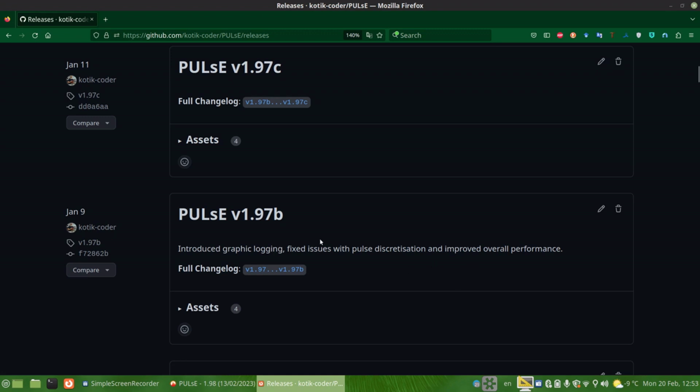There are also some issues with PULsE discretization which have been fixed, and now you shouldn't run into any issues with the PULsE discretization regardless of the length of the real experiment.